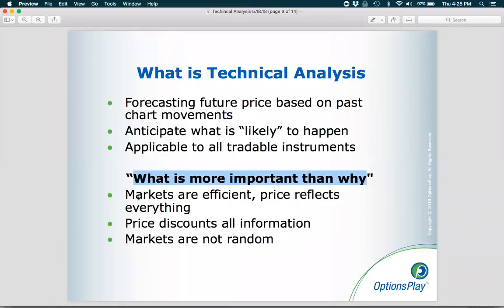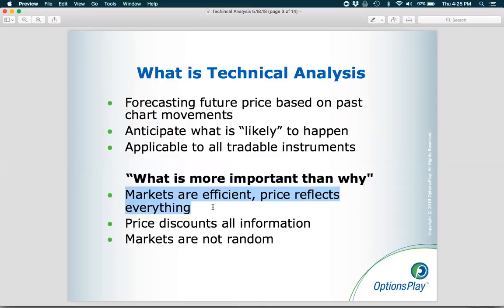Part of the reason is because we believe that markets are efficient, meaning the price of the stock or ETF or whatever it is that you're analyzing already reflects and discounts all the information that's out there. It's not like you're going to be able to find a news event that no one else has reacted upon first. All news events are almost entirely reflected in the price almost instantly. Because of that, it doesn't matter to us what the news event is or why it happened. We just know that because of that news event, the stock moved higher, and that allows us to make an analysis as to where the stock may go in the future.